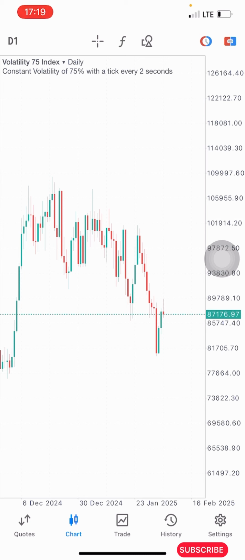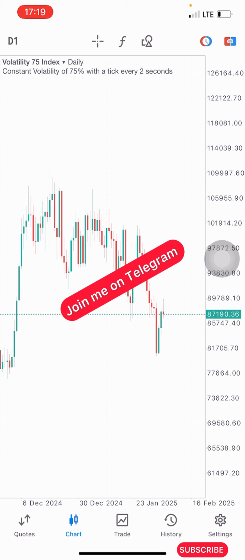Whenever I want to trade, I normally go to the higher time frame, basically the daily. That's where I like to do my analysis because I'm a scalper. I like to just go in and get out immediately. That is what suits me, that is what I like to do. So I go to the daily to do my analysis.